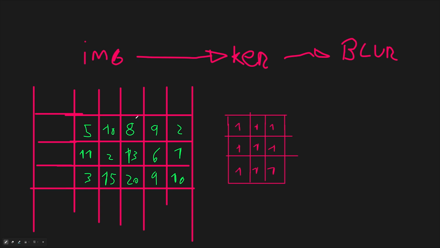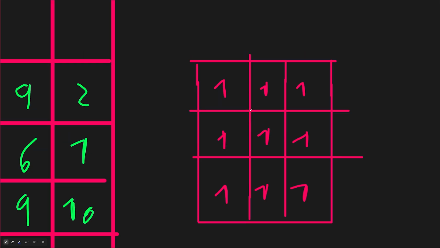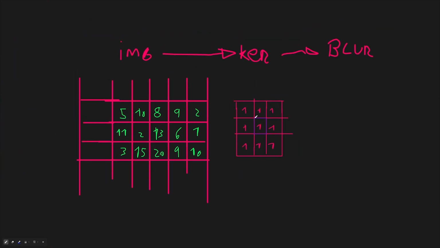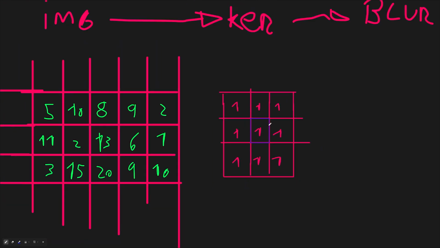Now, if we pull this grid on top of this, we wouldn't know what to do because we don't know what pixel we want to focus on. So the center of our grid, this part here, is going to be the pixel that we want to change. Remember that we are choosing a specific pixel, and we are changing that pixel, and we need to do this over and over again in all our image. So this grid here is going to be the one we are going to change.